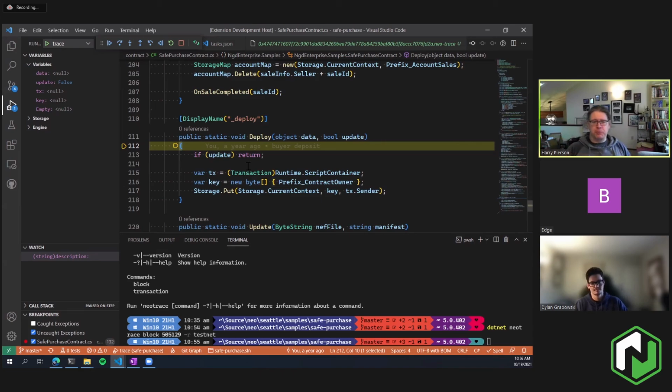So this block only had the single transaction in it, but I was able to trace out the entire block with just a very simple command. So you can imagine building a tool that just said, hey, every 15 seconds, go trace out the next block. And I could actually create a trace of every single transaction that has ever occurred on the Neo blockchain. But I'm doing all of that work locally. So I'm not actually taking up, like if I was going to ask the node to do this trace file for me, that would take up a lot of resources for the actual trace. Getting just the data from it.